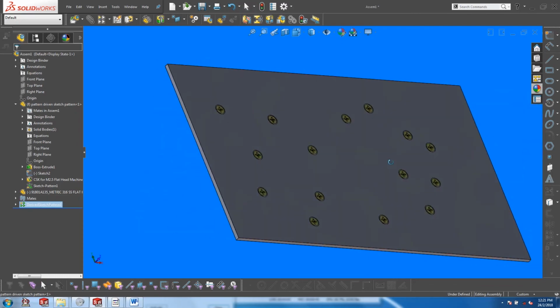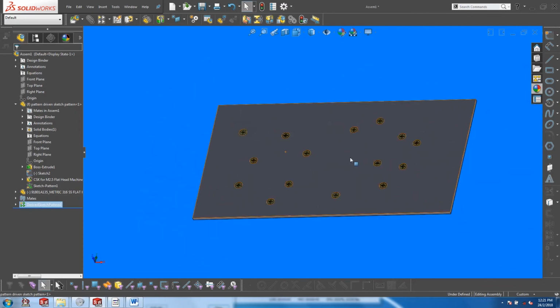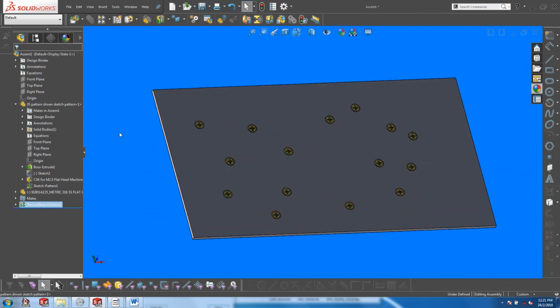In the future, I do plan to create videos that will go into further detail on how to use each of these patterning tools. The main aim of this video is to help users to decide when to use each of these tools and at least remove some of the fear and confusion in using them.